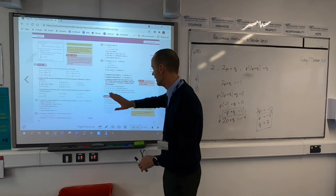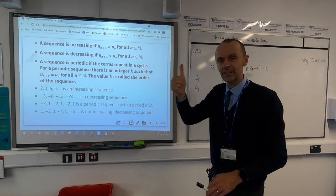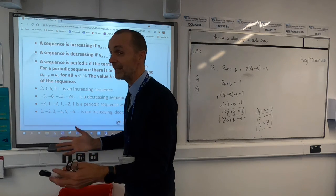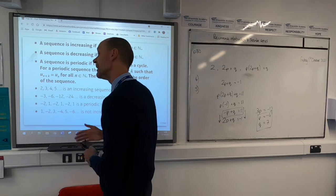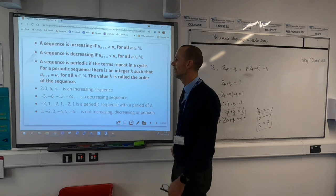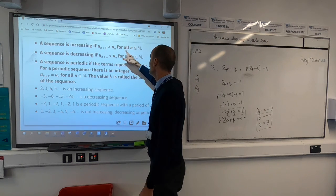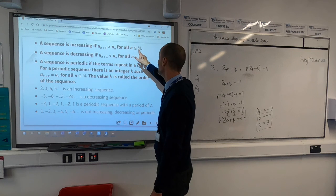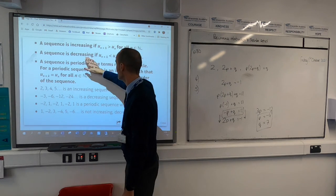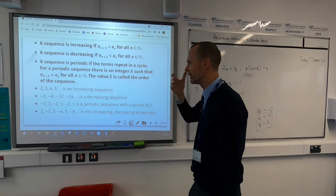Just to finish with sequences then, we've described sequences in a number of different ways, arithmetic, geometric, but there is another way that sequences can be described. They can be increasing, hopefully that's fairly obvious. They can be decreasing. A sequence is increasing if the numbers get bigger. If we want to make ourselves feel important, we can write it like this. This means natural numbers, counting numbers, so n is 1, 2, 3, 4, etc. And the sequence is decreasing if the numbers always get smaller. But it's the periodic sequences that I want to talk about.